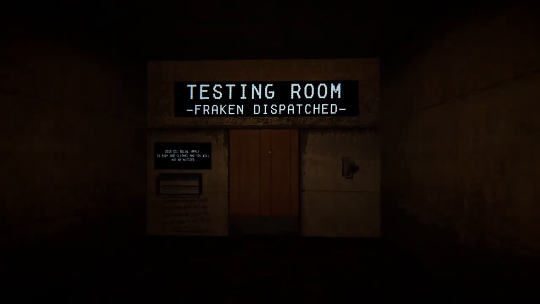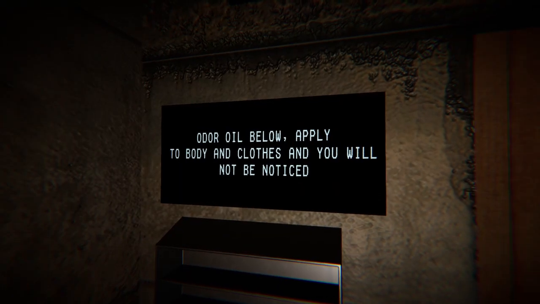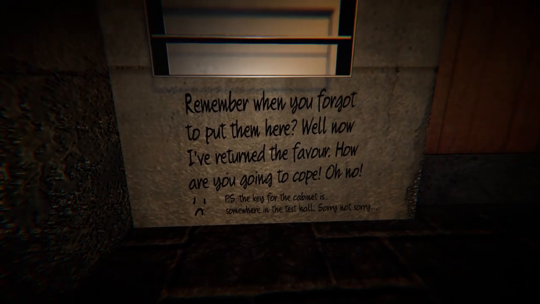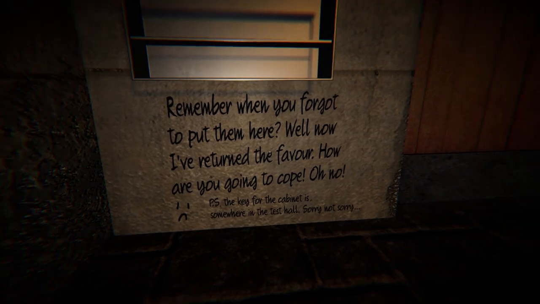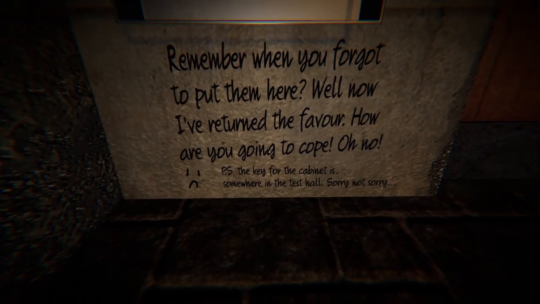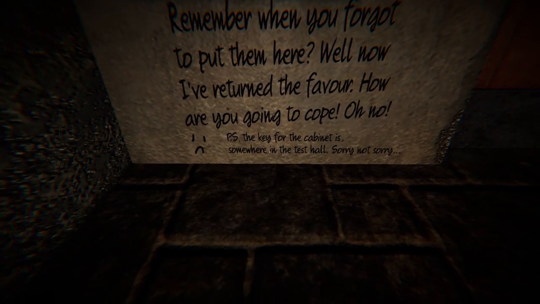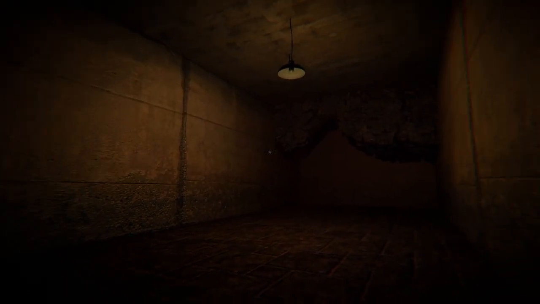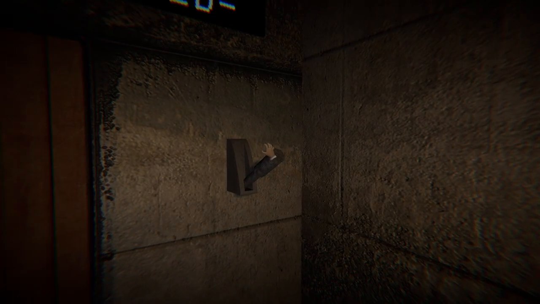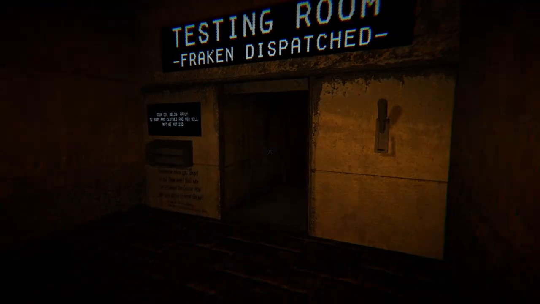Testing room, Fraken dispatch. Order oil below. Okay, apply to body and clothes. Will be noticed. Okay, remember when you forgot to leave them here? Well, now I've returned the favor. How are you going to cope? Oh no. P.S. The key for the cabinet is somewhere in the test hall. Sorry, not sorry. Whoever wrote that? Gosh! Wait, oh, so I don't have oil on me.